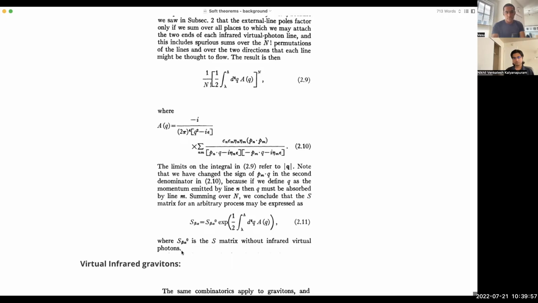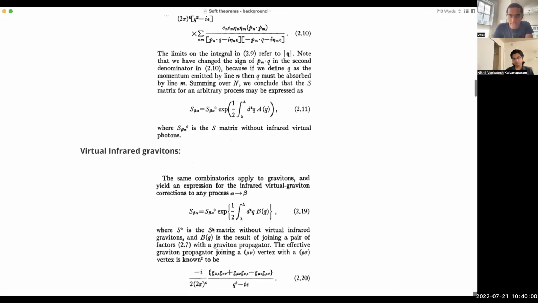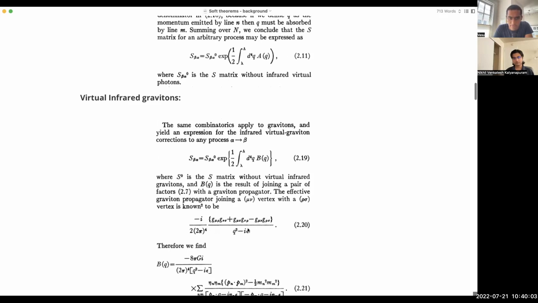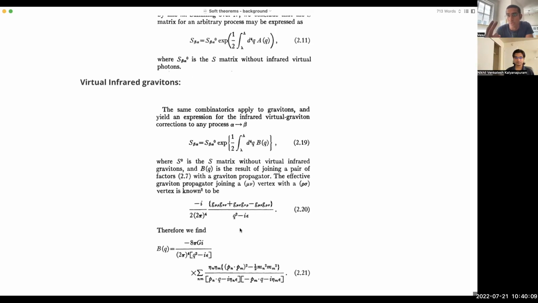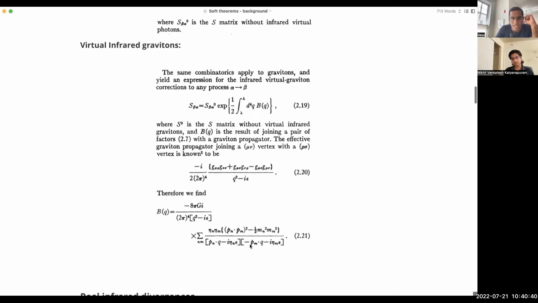And needless to say, the story for infrared gravitons is not that different, except now your factor knows about the graviton propagator instead of the photon one. Yes, exactly. And also the fact that you have two powers of momentum in the soft factor instead of one. Right, so you're going to have something quartic in the momenta in the numerator, where you either have contractions between different momenta, or contractions of the momenta with themselves, which will give you m squared when they go on shell. So it's the same rough format, just a difference in the details of the propagator and the soft factor's numerator, not even the denominator. The denominator is the same.